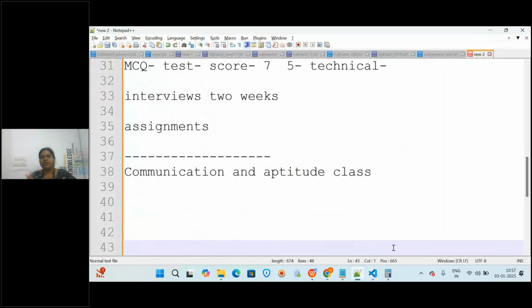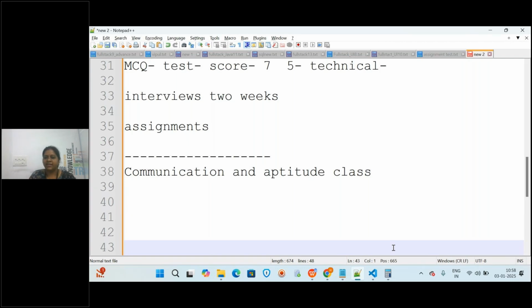Generally, if you join full stack Java, you will be learning all those modules. But the problem we are facing is, when they go for the company interview, what is the first test? Aptitude. You may be technically good, but if you don't know aptitude, you are not getting a chance to attend the technical round. That is a problem right now. Many people are very good technically, their score is good, but they're not able to do the aptitude test. Many people are getting rejected there only, even though they are very good at technical.